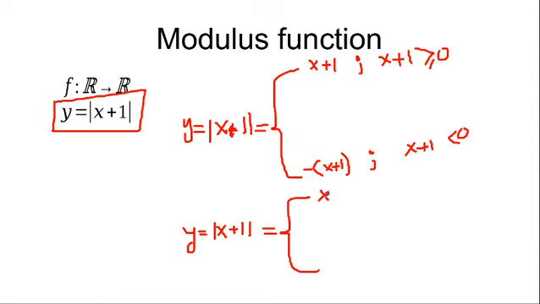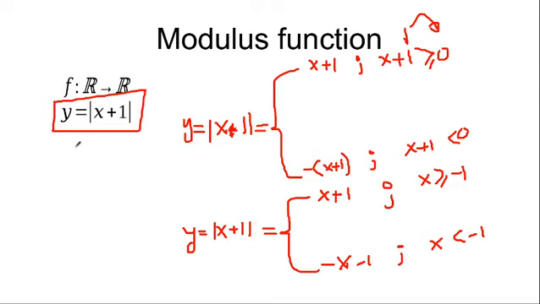So this is x plus 1. It is when x is larger than or equal to minus 1. So this minus 1 here goes to the other side, because we have to solve this inequality. It's a simple inequality, and I'm sure you are already familiar with these types of inequalities. Right, when x plus 1 is less than 0, which means when x is less than minus 1, the function behaves as minus x minus 1. Right. So how do you draw this function?